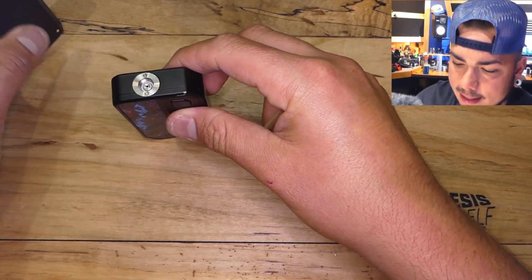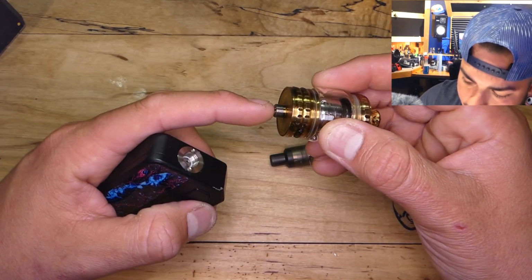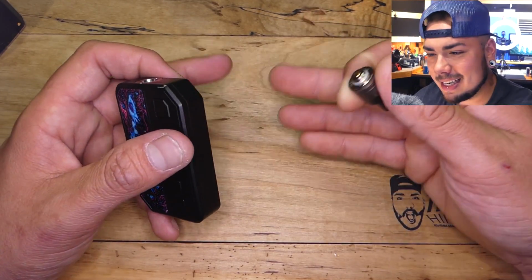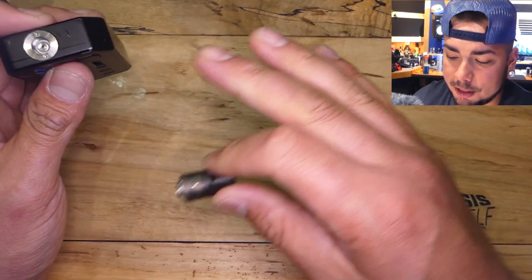Just because I was looking at this in comparison. Yeah, it does not look the same depth. It's a lot wider. This is a lot thinner, so this is not a 510 threaded device. So you will have to use their proprietary ADAs. Something that, of course, I wish that they didn't do that. I wish this was a bigger device and you could put whatever RDA you want, especially if it's squonk ready.